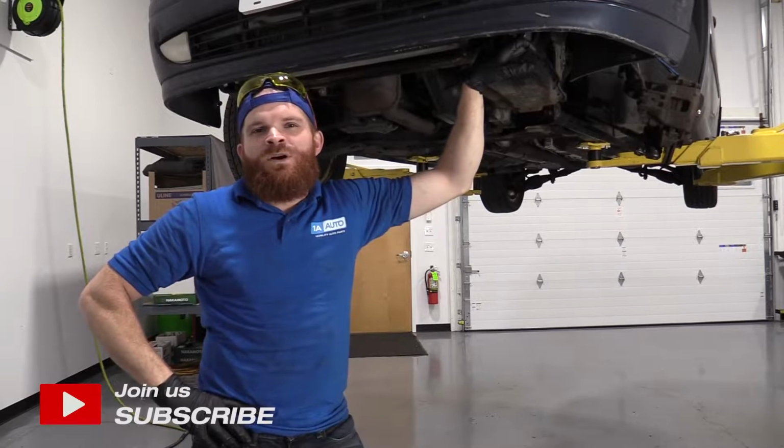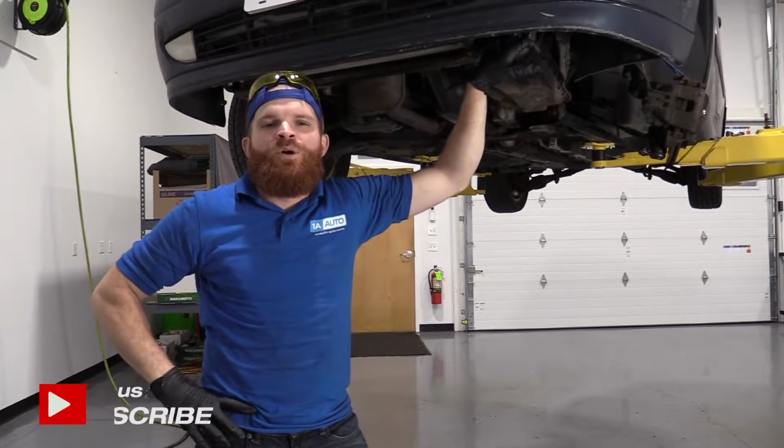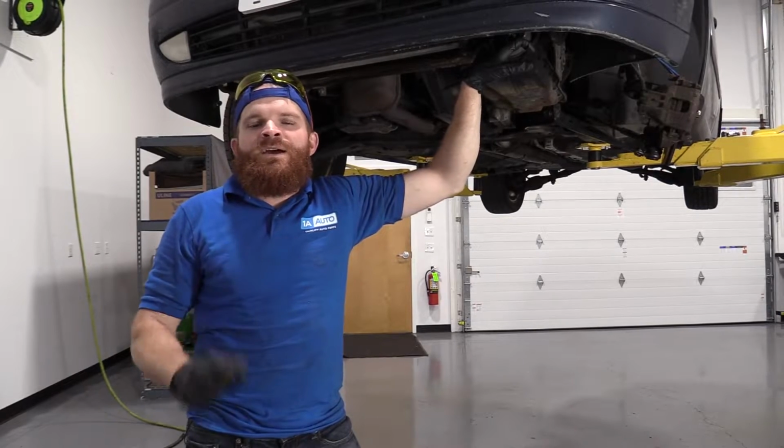Today I'm working on a 2001 Ford Focus and I want to show you how to do a fog lamp bulb. It's going to be a very easy job. I want to be the guy that shows you how to do it.